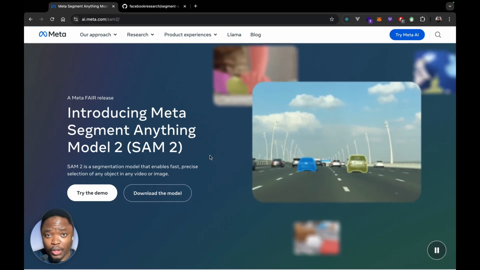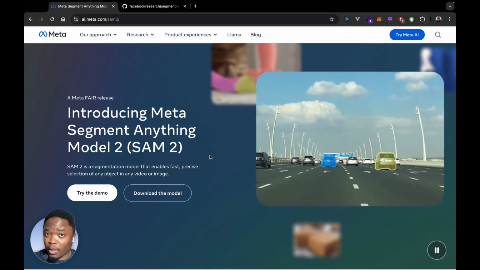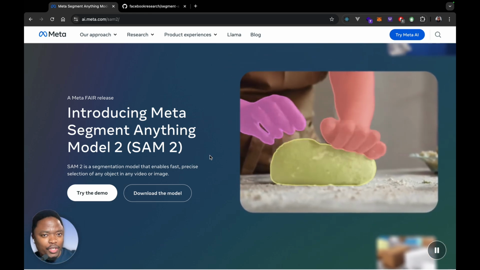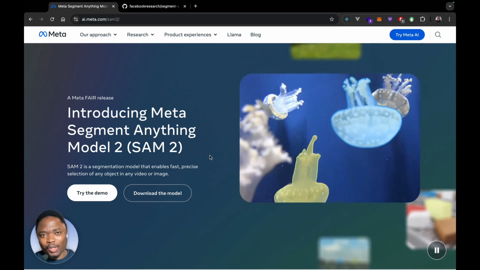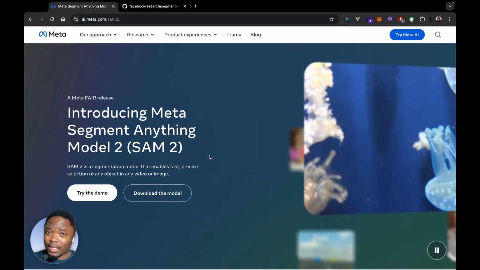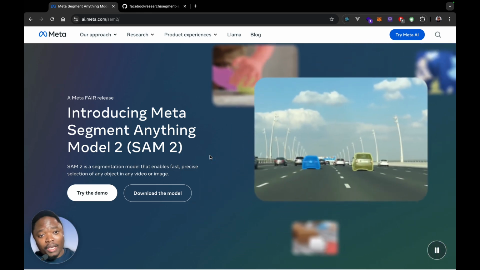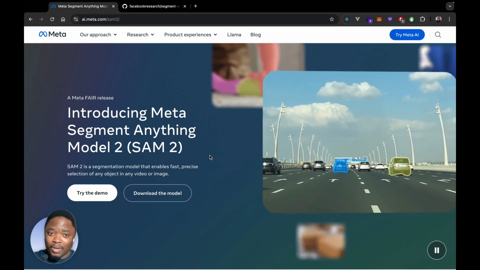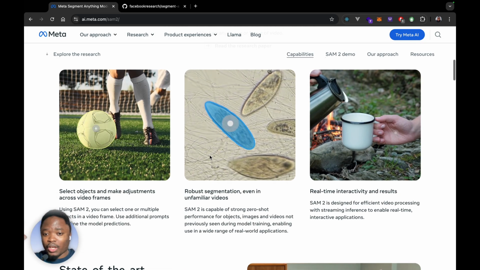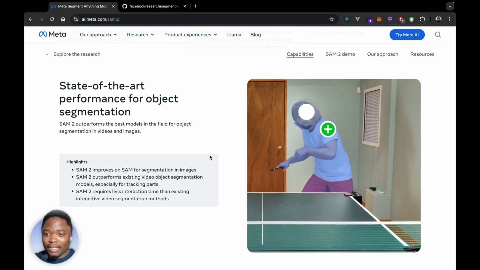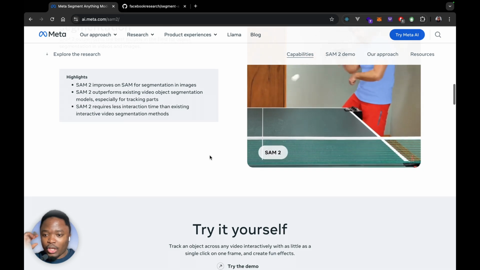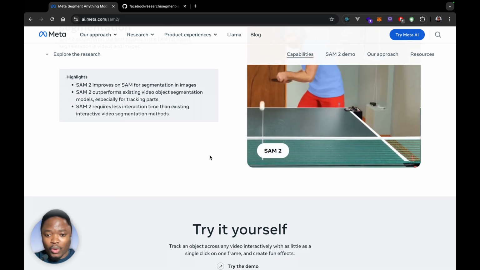If you have been following us on YouTube and you're a faithful subscriber and a faithful viewer, then you should definitely know that we recently published a video related to SAM2, introducing SAM2 by Meta AI. In that video, we talked about what SAM2 is, going through the technology, the data set, and everything in between.